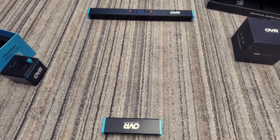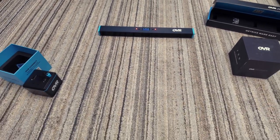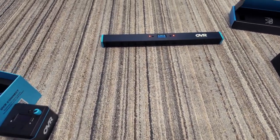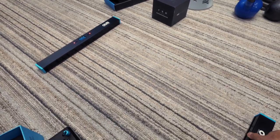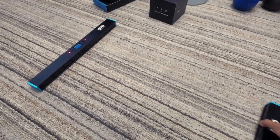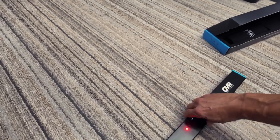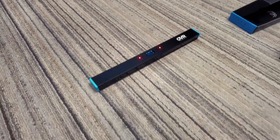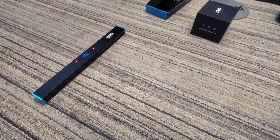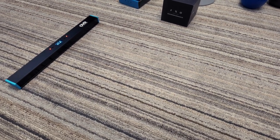So right now, I don't know if you can see it, but the red lights are on. And if you get, I'm moving the sensor back. If you get the sensor back far enough, I should show it this way. Of course now it's not going to do it. Okay. All right, it's not doing it. Maybe that was breaking the beam. It'll turn green when you get it to the right distance, because last night, first time I turned it on, worked perfect. And then the second time after dinner, I tried it. It didn't work. And I was like, what the hell's going on? There it goes. Oh, did you see it?